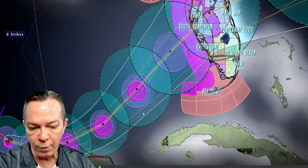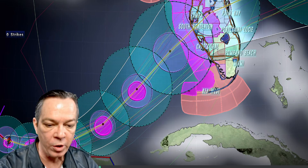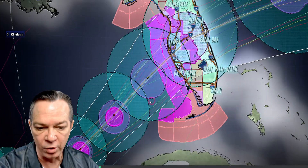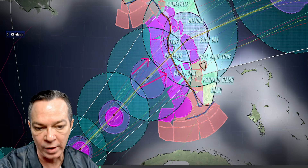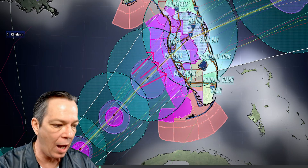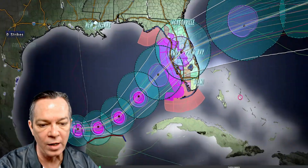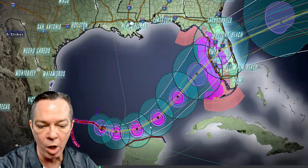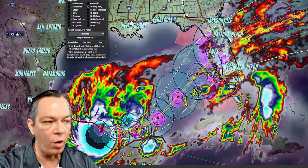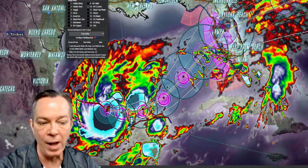It's still doing some wobbling. You can see as it gets closer we're literally down to just a few options — it can still go southern, and it can still head further towards the north. Right before landfall when we're trying to figure out if this is going north or south on a wobble, it could still go towards Cape Coral, it could still head north towards Tampa or Sarasota. There are still many options on the table, so we still don't know which way this system is going to wobble.